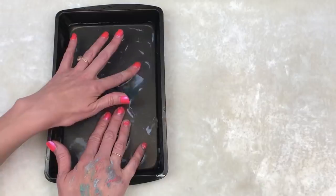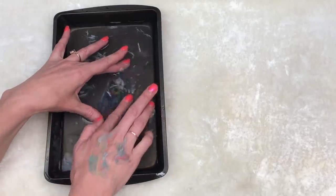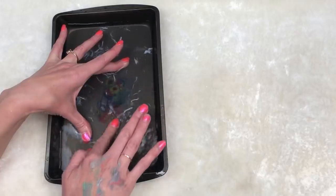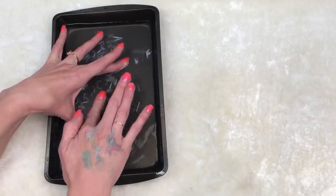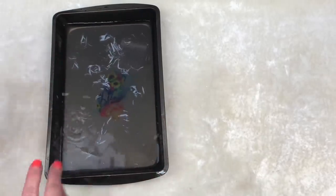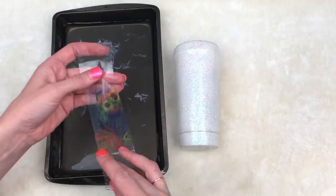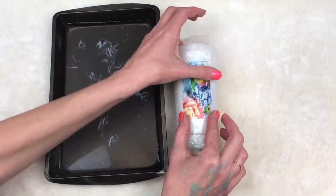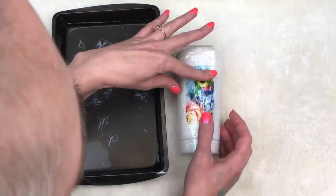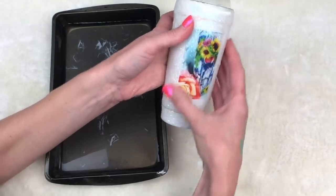Stay consistent in your pressure and rubbing and just work the paper off. You can feel when it gets really slick — you know the paper is gone from that spot because paper feels rough, and once you're down to just the tape it becomes a very smooth surface. Now I just want to show this against a white cup. See, you can take that and lay it down and there's your image. It reacts just like a water slide. If you let it dry, the stickiness does come back to the tape, and you can cut it out, clear coat spray it, and get an image.